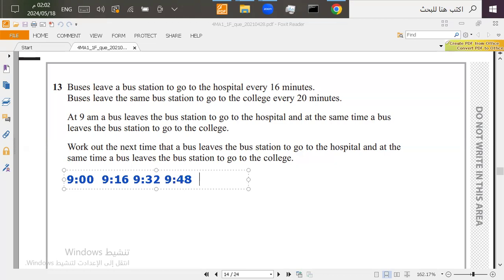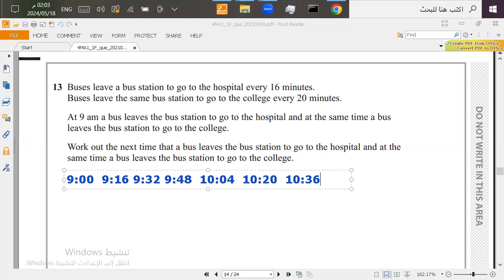Let's add 16 minutes to 48. 48 plus 16, I will get 64. 64 means an hour and 4 minutes. So the time will be 10 and 4 minutes, like this. And then I'm going to add another 16 minutes. So 60 minutes plus 4 is going to be 10:20. This means I added 16 minutes starting from 9. And after 10:20, if I add another 16 minutes, it's going to be 10 plus 16, which is 36.